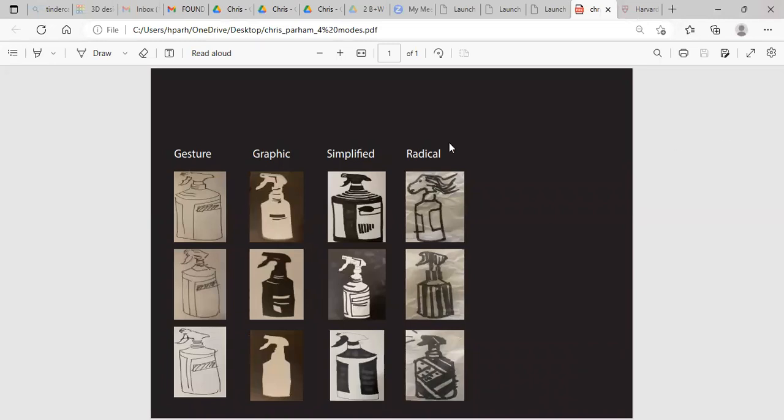So for instance, over here, as you can see, I've got the horse on there, and then I've got this going on with the stripes, and the same thing with this as well. And I basically tried to get across the idea of how do you create a gesture, graphic, simplified, radical? How do you do all those things and keep the design the way it normally is? So what I did was I felt that I had to put things on a background, of course, and then simplified would be making the bottle a little bit bigger and so on. And this, again, was my final project for this specific project for Foundations of Graphic Design.